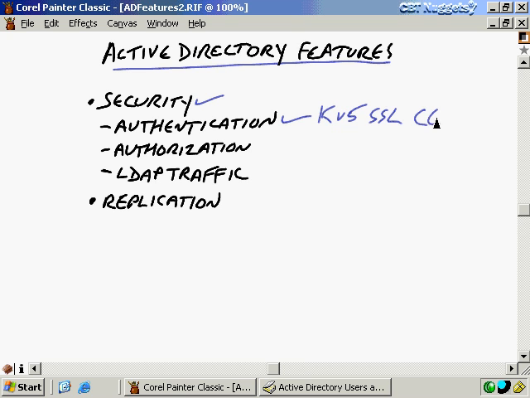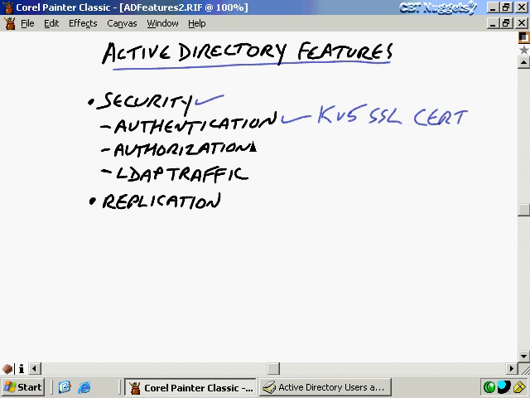You've also got certificates that you can use. So for example, if I have a wireless network and I want to make sure that the computers that can access my wireless network have a valid certificate, I can do that as well, and that also interoperates with Active Directory. And that would then prevent me from allowing just anybody who happens to drive by my building to suddenly get free network access, free internet access, and free access onto my network, because they'd have to have a valid certificate.